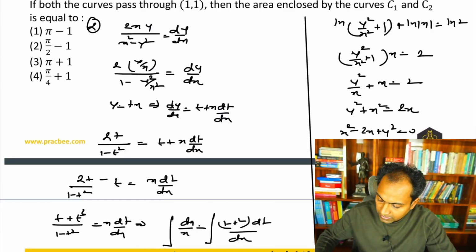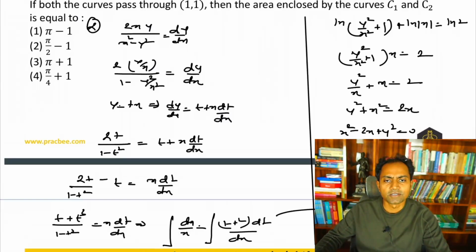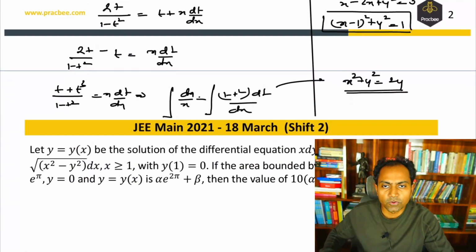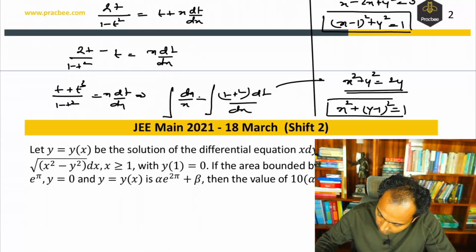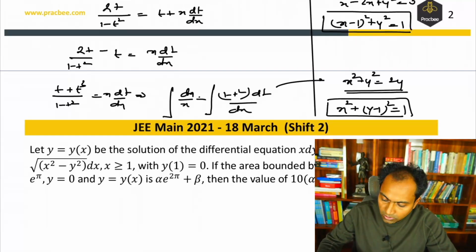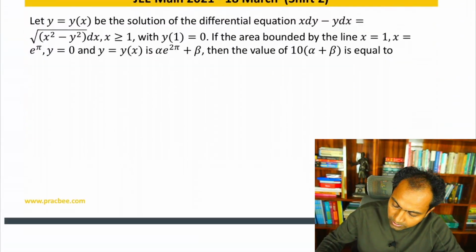If you simplify this, you will be able to get the other equation that will become x square plus y square is equal to 2y. Similar integration is there. There is nothing very complicated. So this is what we will get, which will simplify itself into x square plus (y minus 1) whole square equal to 1. Now once you have done that, you have got the equation of curve 1. We have got the equation of curve 2. Now let us come on to the area bit.